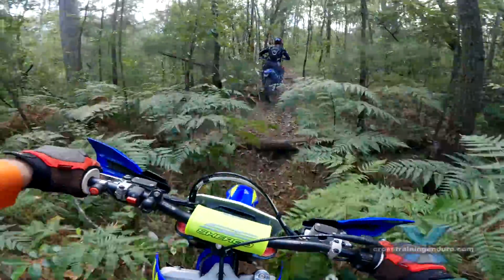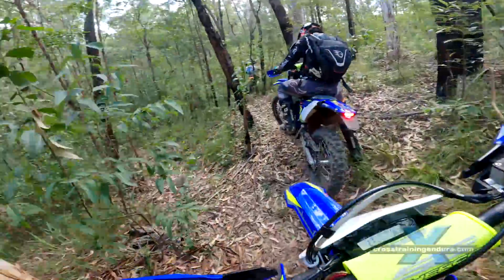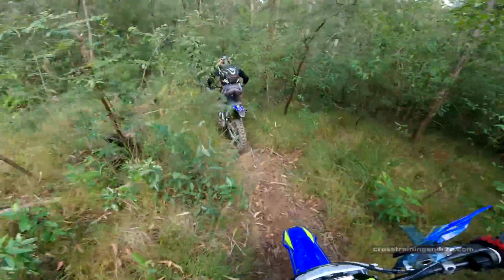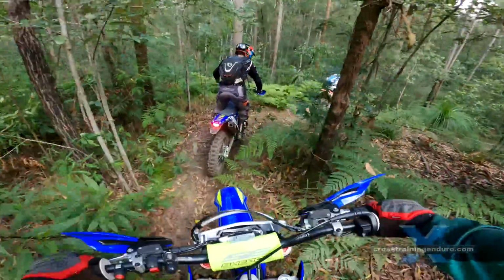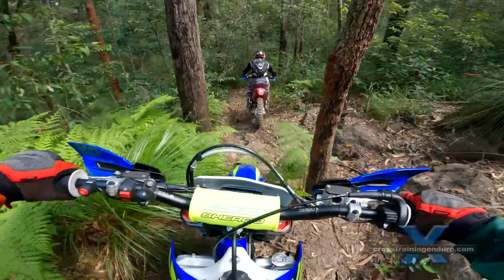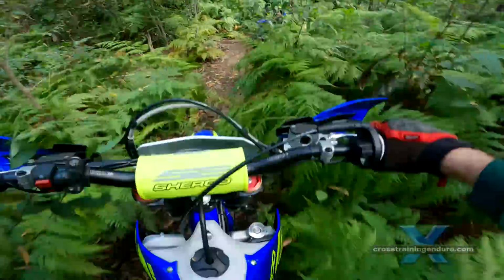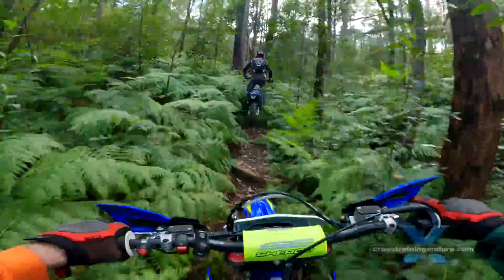The standard gearing is excellent for everyday enduro riding. However, we swapped the 49 tooth rear sprocket for a 52 tooth. This has been great for our slow technical terrain. Now we can ride in second gear most of the time and just choose first gear when it gets really rough. The gear ratios are still quite broad, so the Shercos will cruise nicely in sixth gear on open trails.